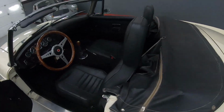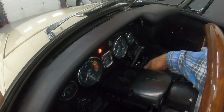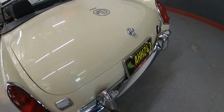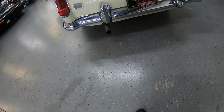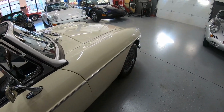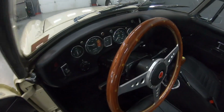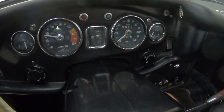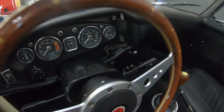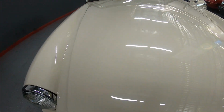I will start it for you. It's an easy start, has been every time. Not a smoker. I can feel the air all the way back here. Engine compartment's pretty. It's clean. Good oil pressure. The odometer reads 42,276 miles. I have no idea if that's actual or rolled over. That's what it reads.